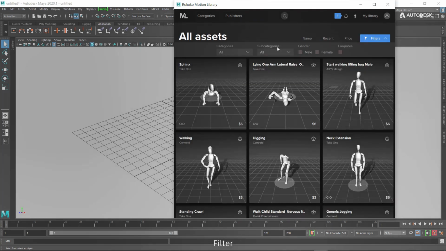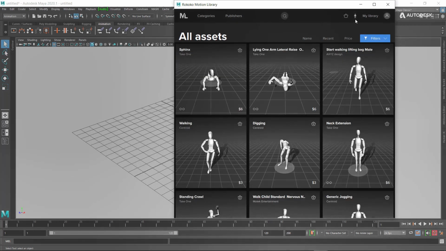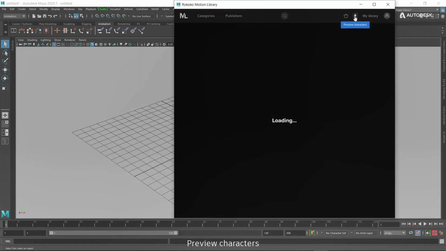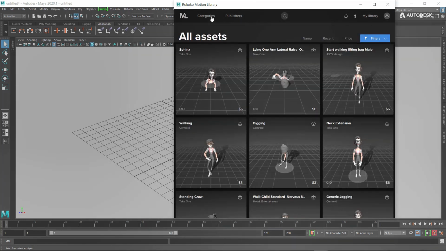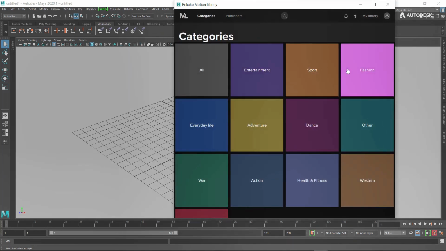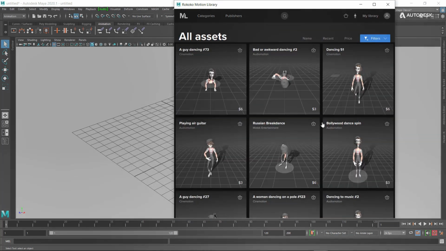We've got more detailed and quick access filters here with the filter tab. Everything you've seen above, as well as a few other options to play with. You can also change the characters that you're previewing with. So we've got this mime character as well. This list will keep growing. Our characters will grow as we continue to add to the library.